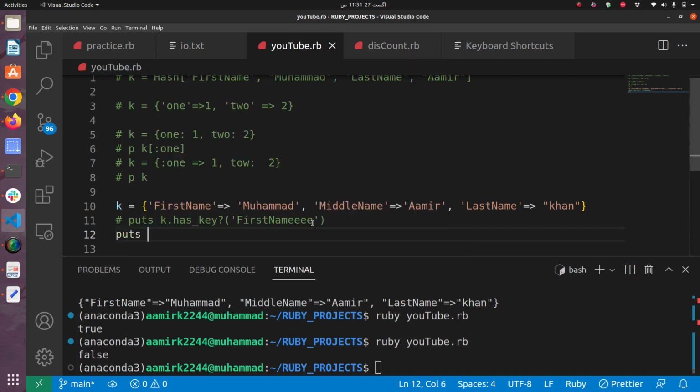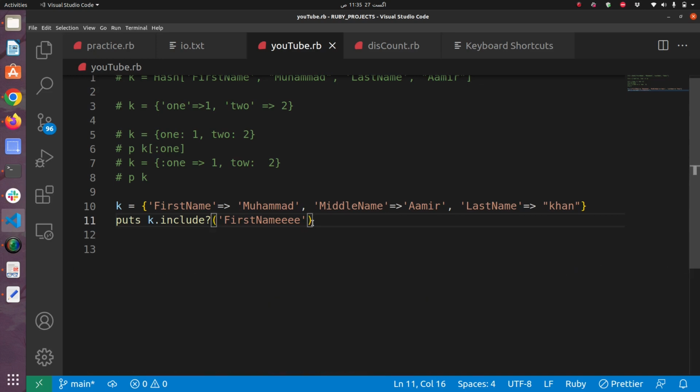So this is one method, and there is another, we can use k.has_key?. We can also use k.include?. This is a synonym for the above method.